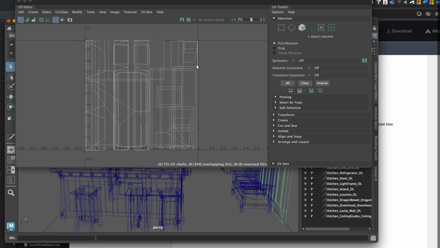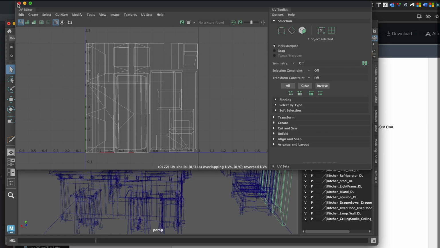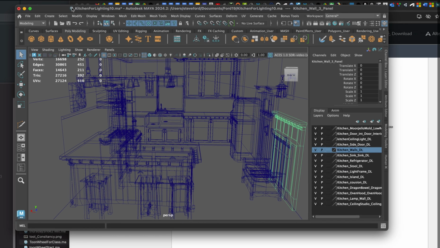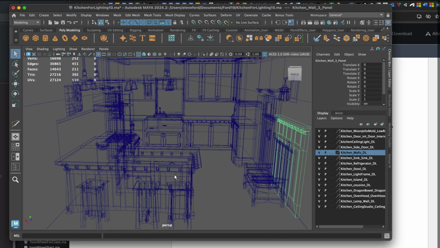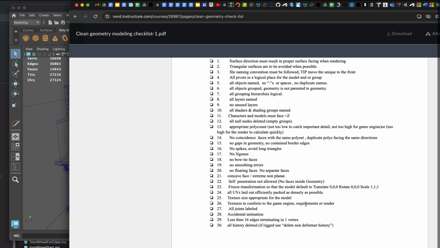But because the UVs were swapped around, you don't notice it. We want to limit our texture calls in games. If you're doing a commercial, you don't have to worry about that. But you just need to be as efficient as possible and think about it and have a strategy.